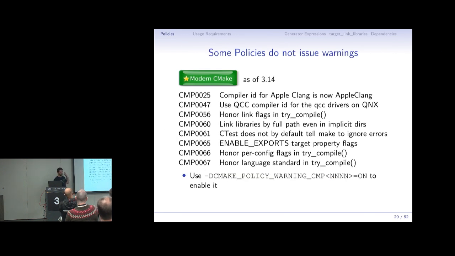There are some policies which don't warn you by default. Here's the list of them. They don't warn by default because there would be too many warnings. But you can just know that they exist, and if you get strange behavior, you can try to enable them and see if that helps.